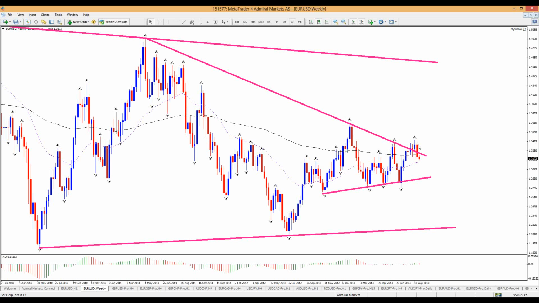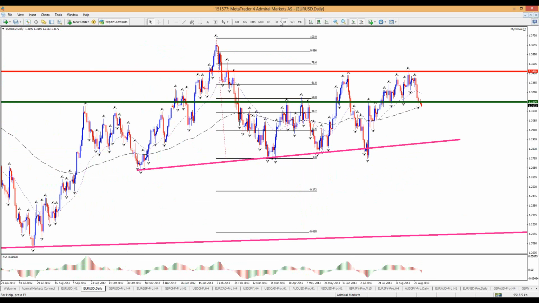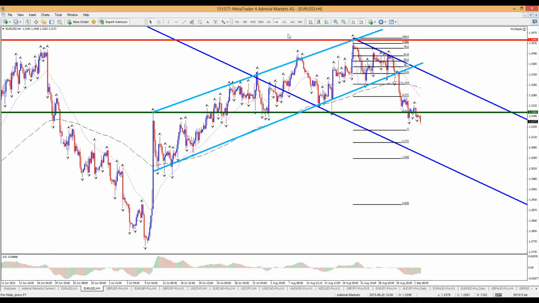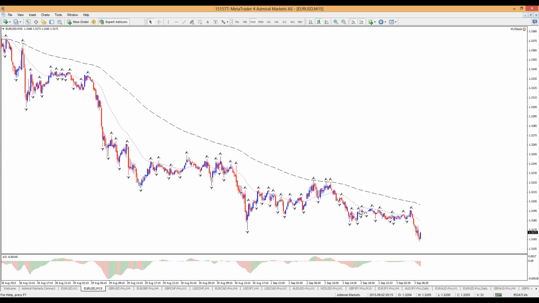Last week we had engulfing twins. So the day chart is in a range. This is a range trade on the day chart, but on the 4-hour chart or 1-hour chart, you can even say it's a downtrend, right? Now this has moved already quite a lot, but maybe there's still some pips remaining.